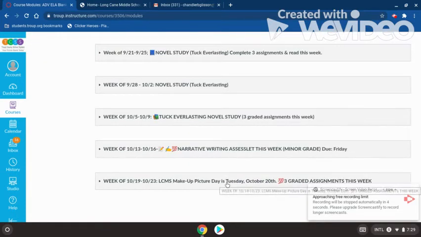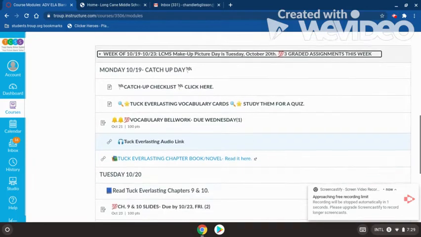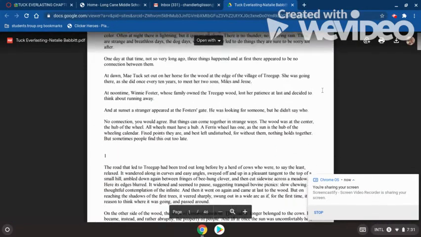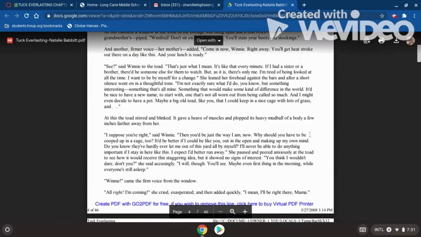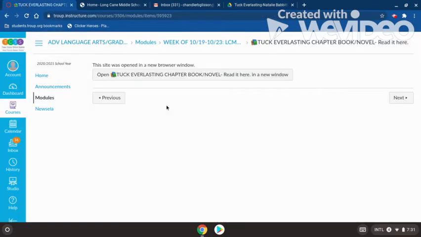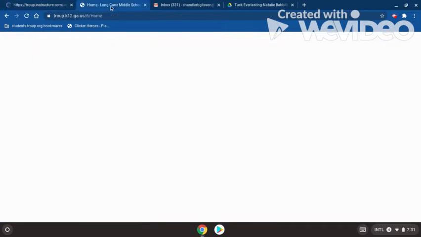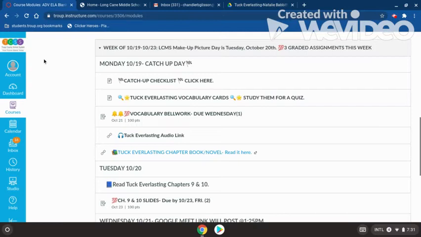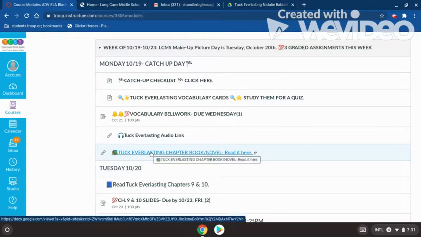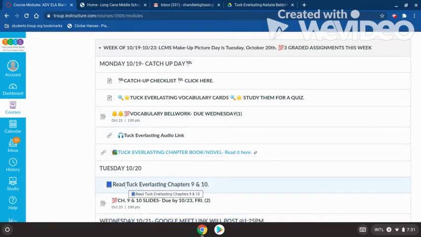I'm going to click collapse all, scroll all the way down. Book, this is what popped up. So I need to read over this from Miss Blanks. And in that earlier checklist, she told me which pages to read. So you can go back to that first checklist and see which pages of this that you need to be reading for her. So I'm going to go back to my modules and I'm going to see that's the last thing. Here's the audio link for the book, but this is how you can actually read it. So that's the last thing under Monday.